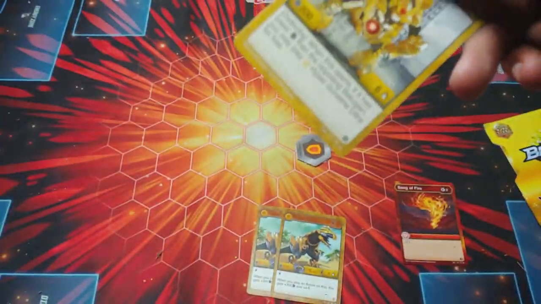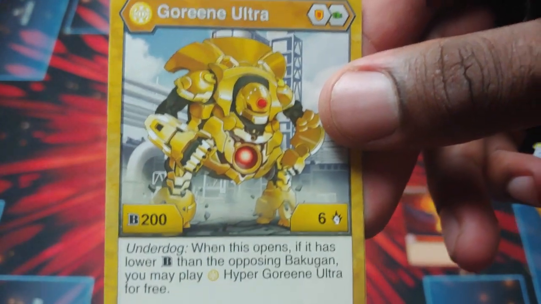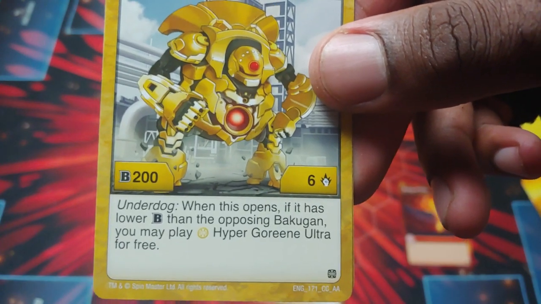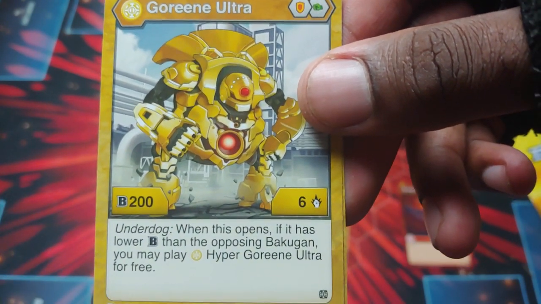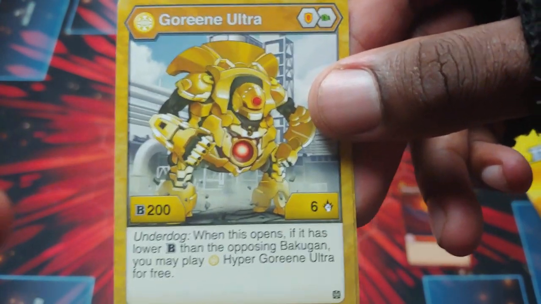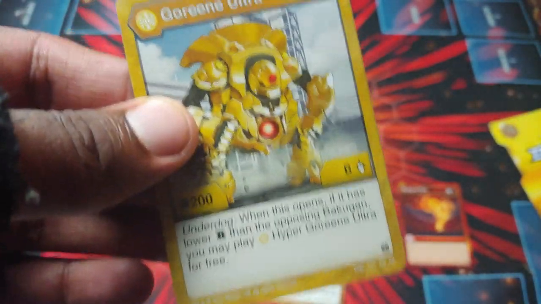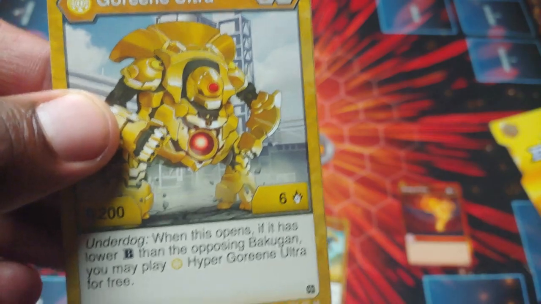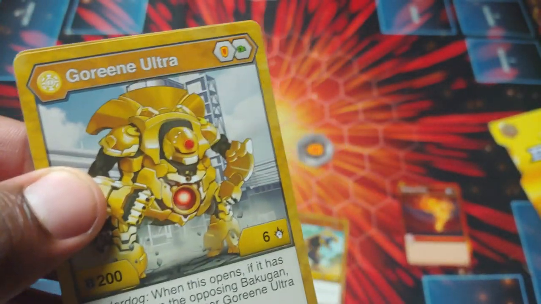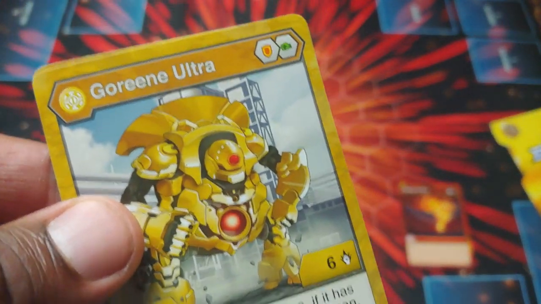But anyways, here is Goreen Ultra, B power 200, damage of 6, with underdog since it has lower B power. You could play its Evo Hyper Goreen Ultra for free. And with Hyper, you can do the same thing. It has underdog as well. And then you can get Maximus. So you put this in a deck with some pretty awesome rerolls, and you can literally get it out that quickly. You roll it out, you get Hyper. You roll it out again because you have another reroll, you can get Maximus out. That's really wild, dude, without any extra energy or anything. So definitely a really, really fun one to get.